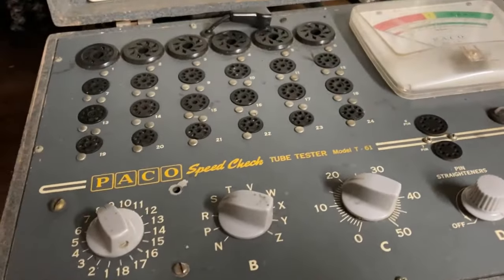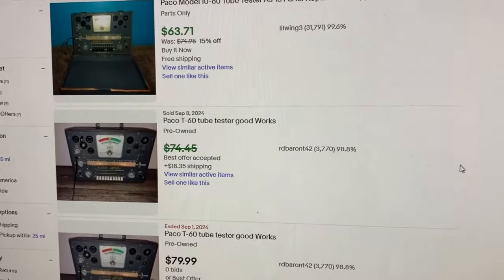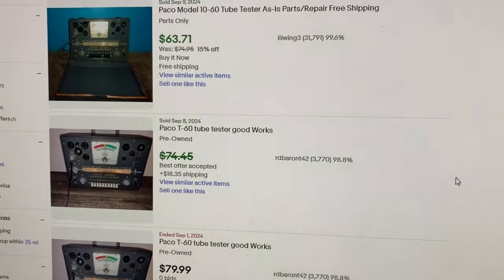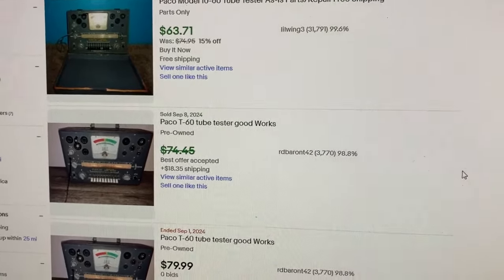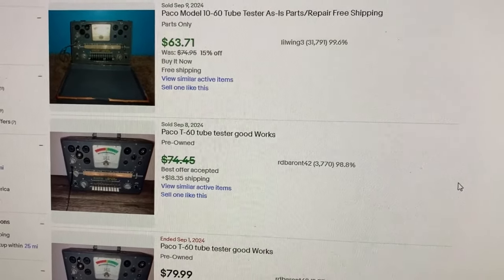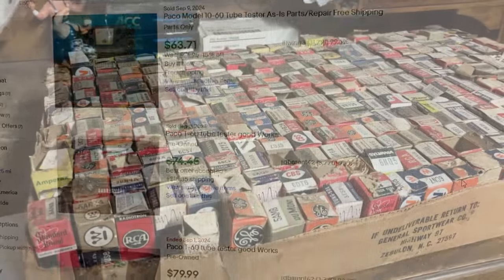All right, so let's do the same with that. What is a Payco T61 worth? So they don't have any T61s, but they've got a bunch of T60s and some T62s. And it looks like they go between $60 and $150. It was a little kit that you put together, kind of like Heathkit. So we'll value it at maybe $50. How's that sound? So that means we're in the tubes $250. So it's getting better already, right?